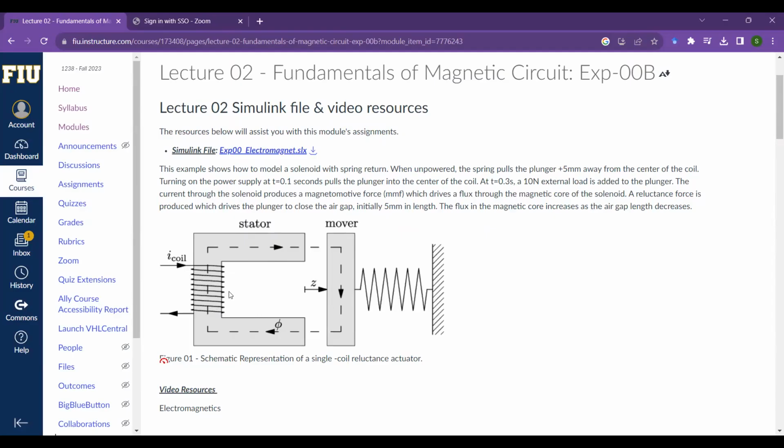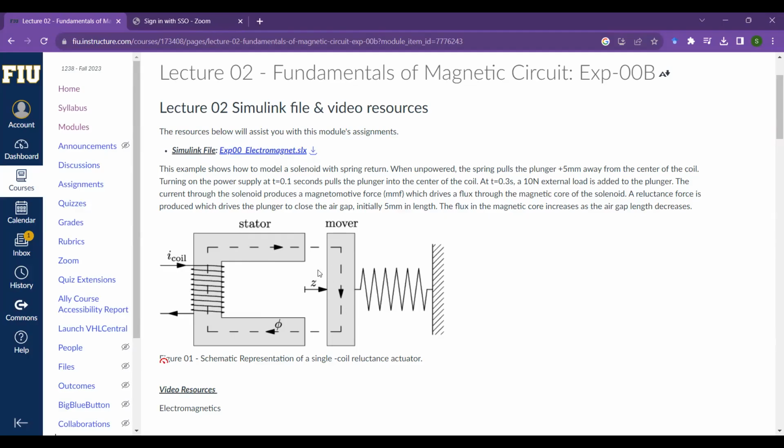If we apply some DC voltage here, DC current will circulate around this solenoid, and there will be a flux surrounding this place, and it will try to attract this. So there will be some force attracting the mover towards the stator, and this is the stator, and this is the mover part.